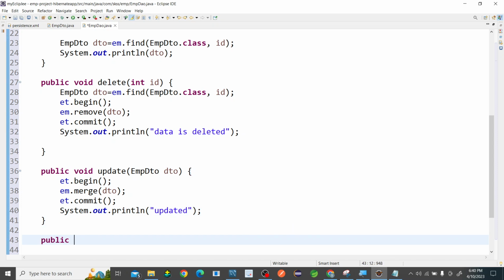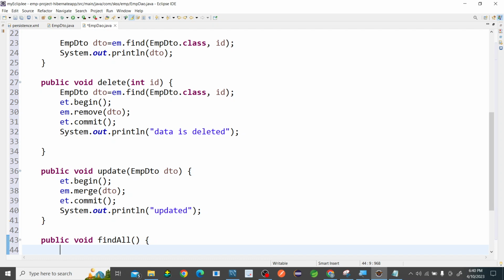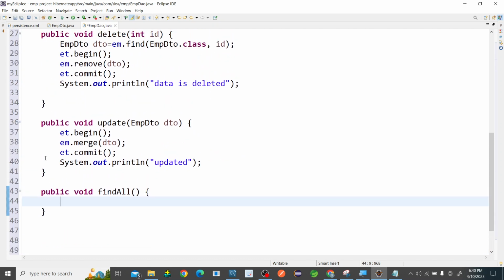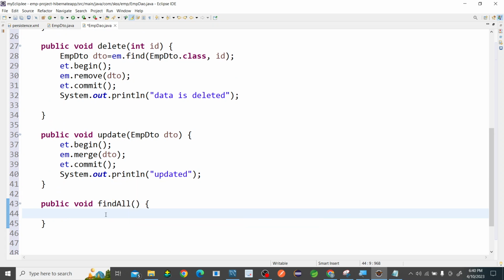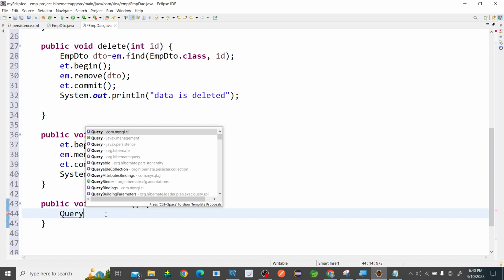Next one is public void findAll. Here it's very simple. In case of findAll, we don't have any method, so for that we will be writing one query. We have to use the Query interface. Query should always be imported from javax.persistence. Be careful while importing that.